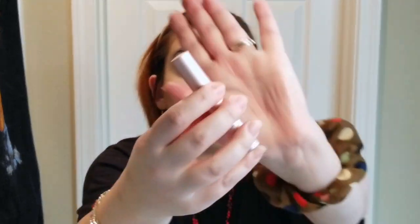Okay, so now that the eyeshadows are done, I'm going to go into this Better Than Sex Mascara. I have to say it's quite a bold claim. I've had this one before because it either came in one of these samples or something. I don't know, I got it somehow. I remember having it. And let's see how it's going to work out with this look.